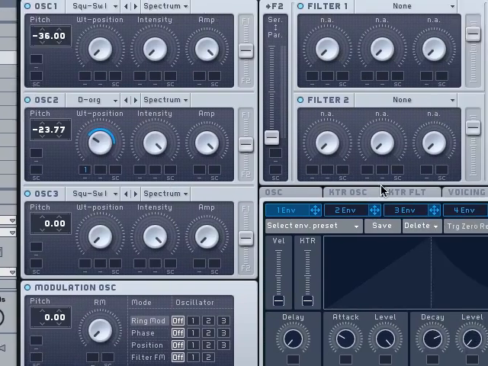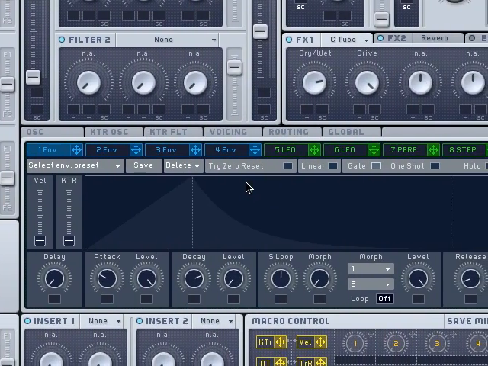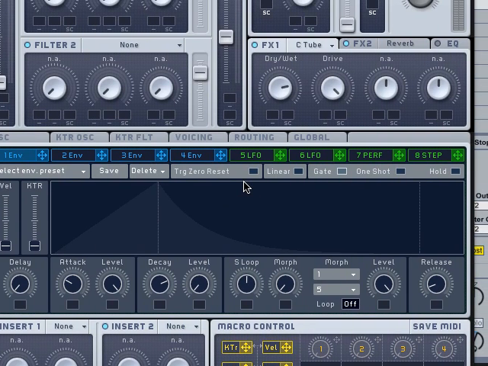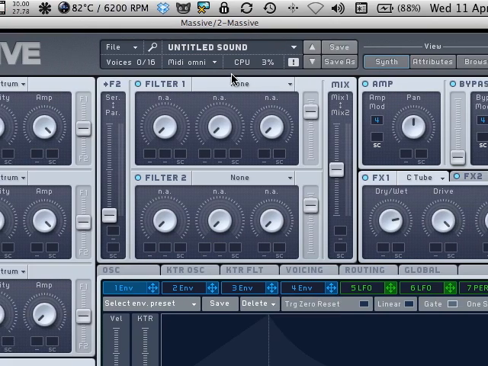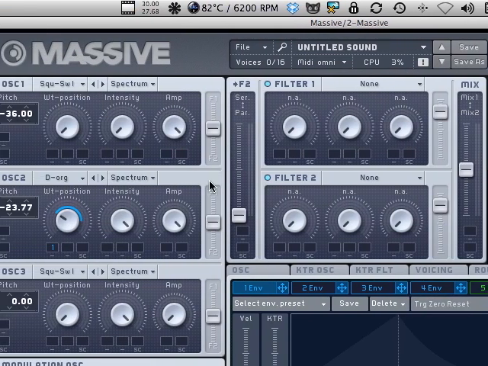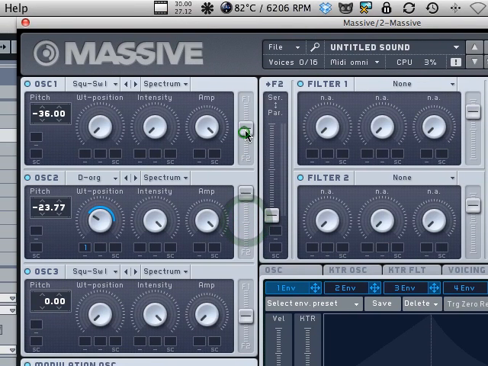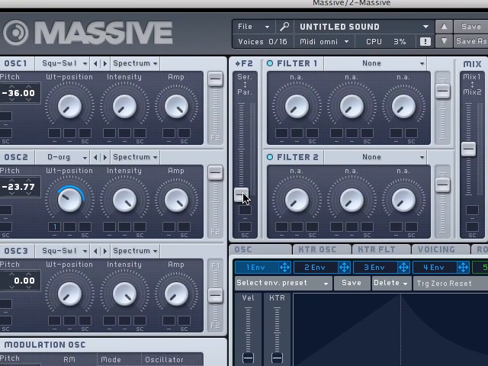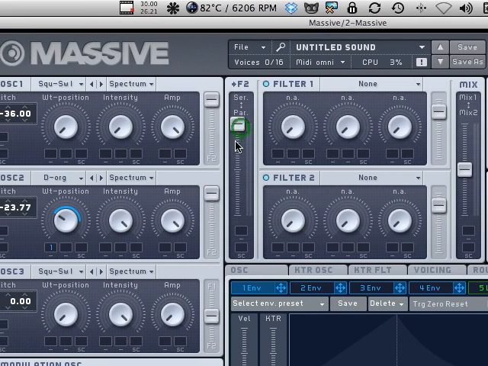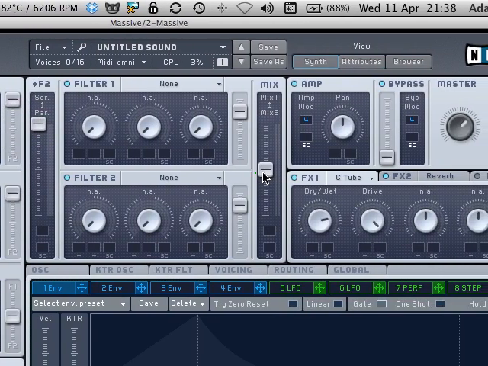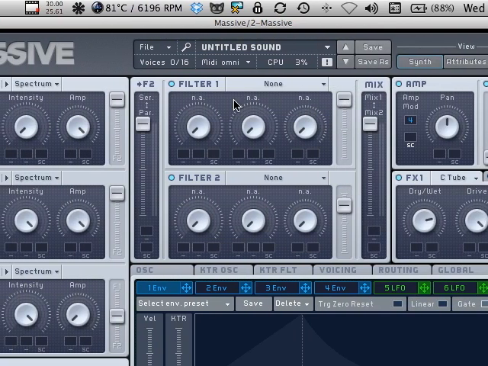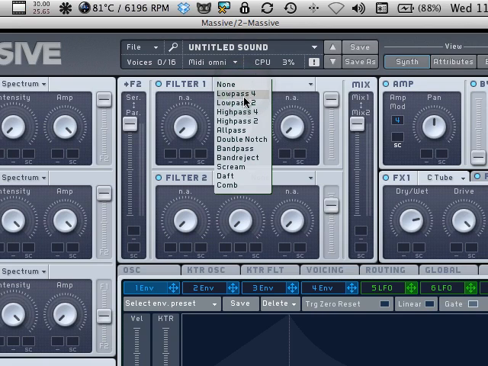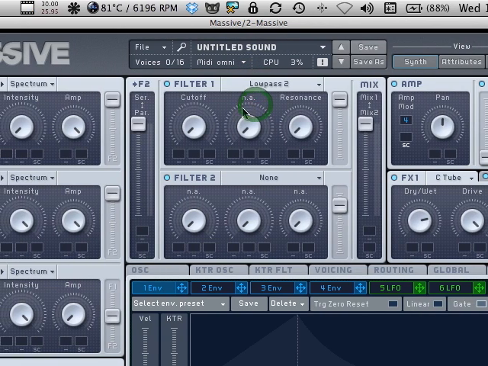And yeah, let's do another example. Why not? What should I do? Let's do a low pass, because sometimes you want to low pass it. So I'll show you how that works. Drag them all up to filter 1, so it goes into filter 1. Put them in series. Why not? And then all out mix 1, so it's basically only going through filter 1, and then low pass 2.